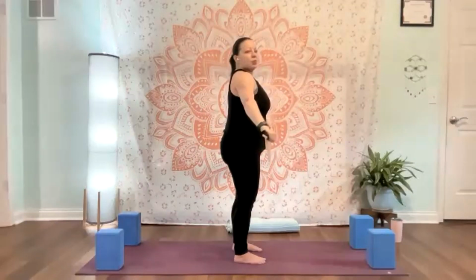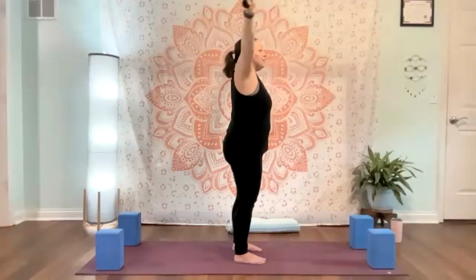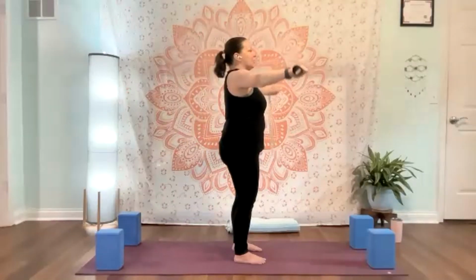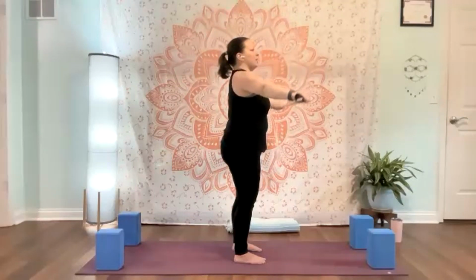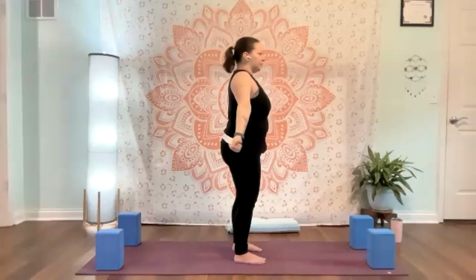And try to keep the rib cage in as we move forward and back. Long arms. Take a wider grip if you need to. And then you can go to your range of motion. Your range of motion may not look like mine. You go and make yours look like yours. Arms are long here. So if you're bending your elbows as you're taking it back, take a wider grip.